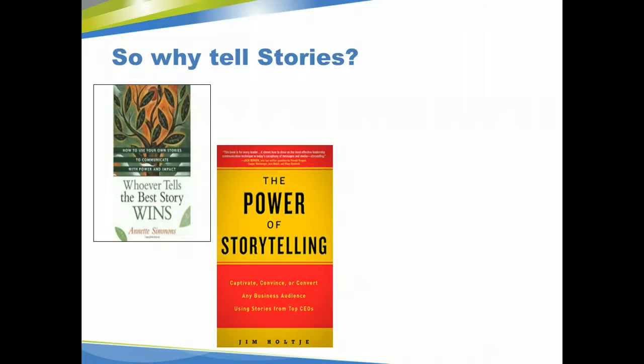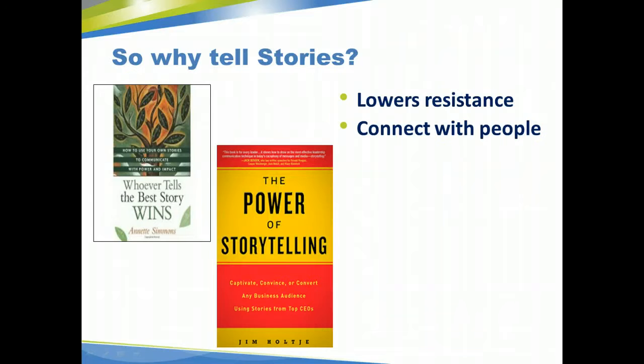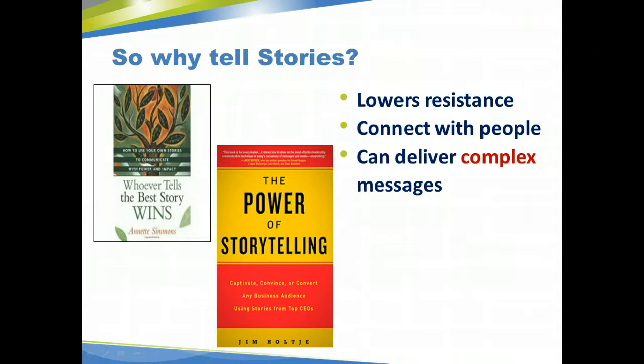So why tell these stories? As I said, because they actually lower resistance. They connect with people. You can deliver some incredibly complex messages through a story. Think about what we teach our children. All the stories about, like, Little Red Riding Hood. Don't talk to strangers. What do we do? We make a wolf be a stranger and show what can happen if you talk to strangers. Look at how well they remember that.